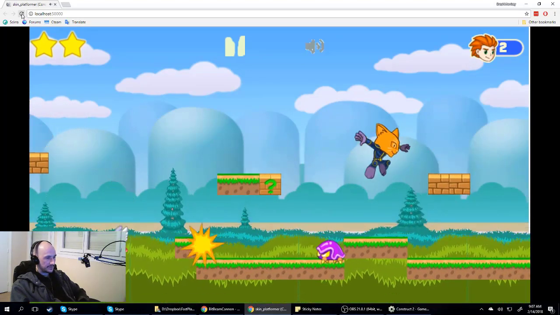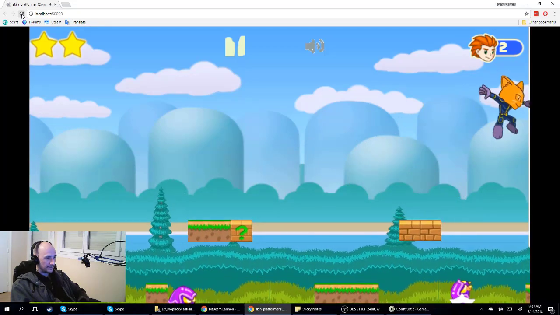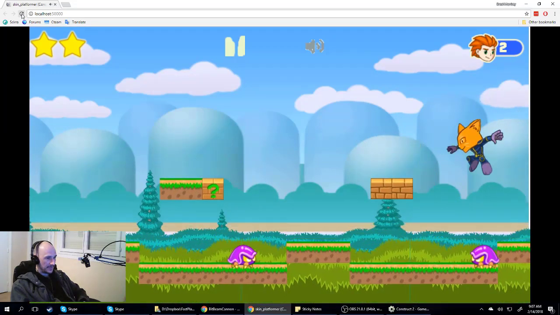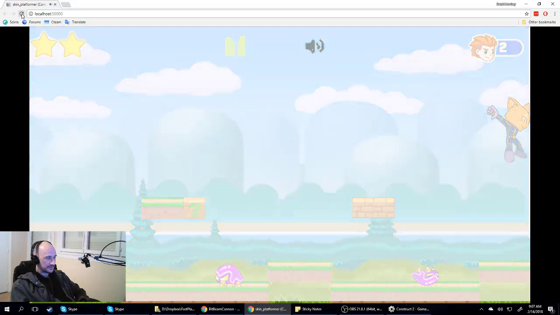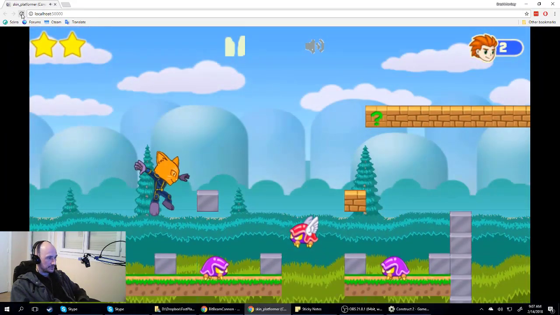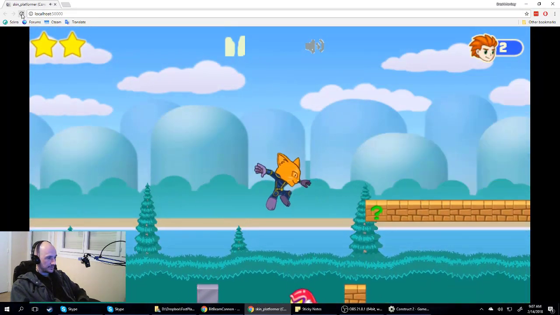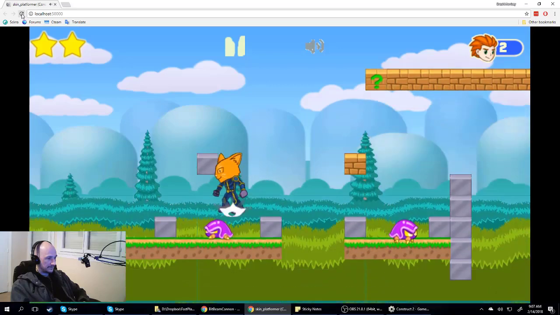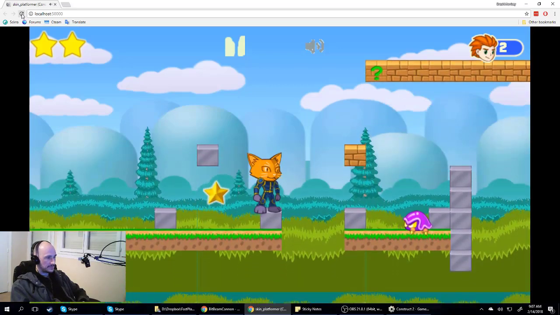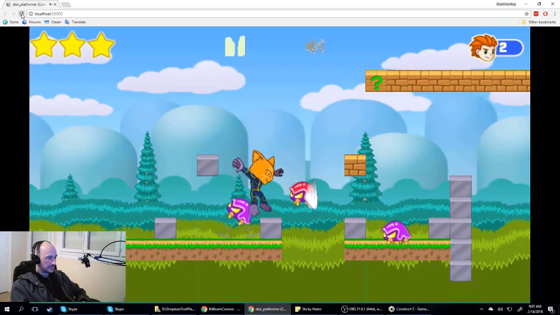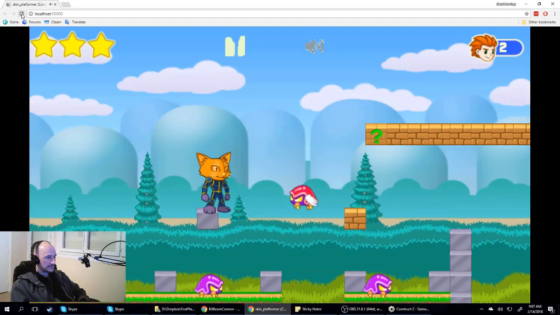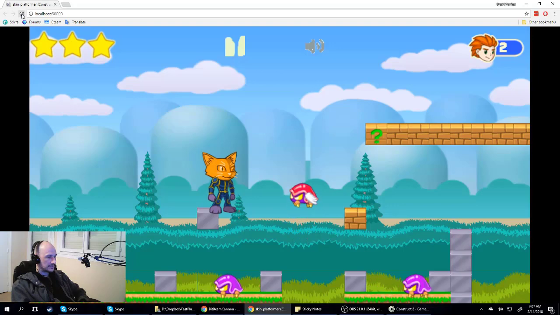So obviously I'm not going to go through all of the events and behaviors for all of this right now, but just to show you, it's a pretty robust look. You'll see the flying versions of these enemies. Oh, and the enemies respawn after a few seconds, which is great for testing. It's just a variable you can set that decides how long they take to respawn.